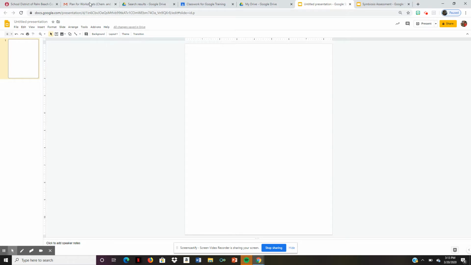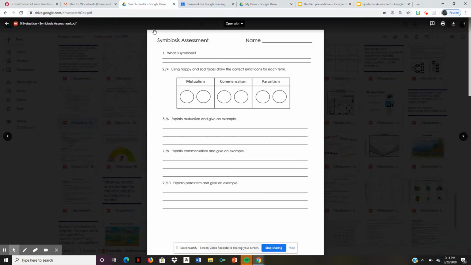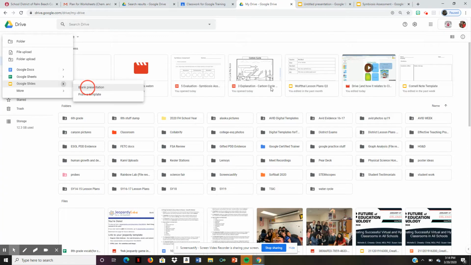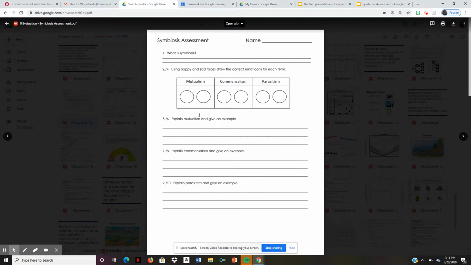And then I'm going to go back to my worksheet. So here's my worksheet in the Drive. As soon as it wants to click over, I don't know. Why are we not working? There we go. Okay, sorry for the lag. Okay, so there we are.